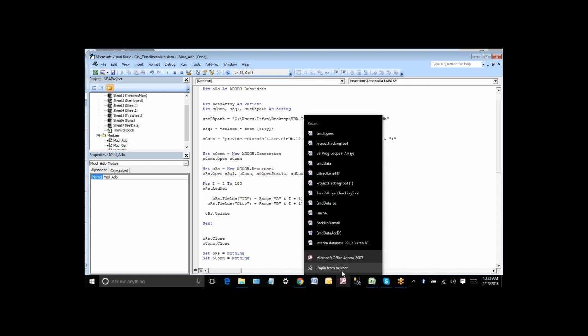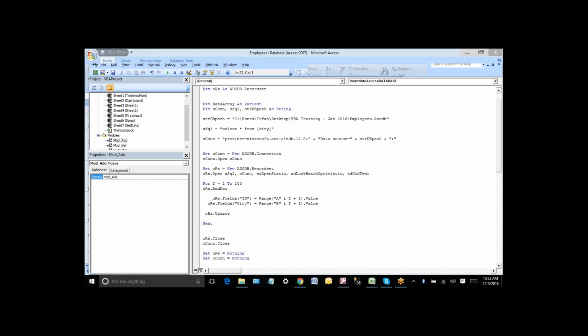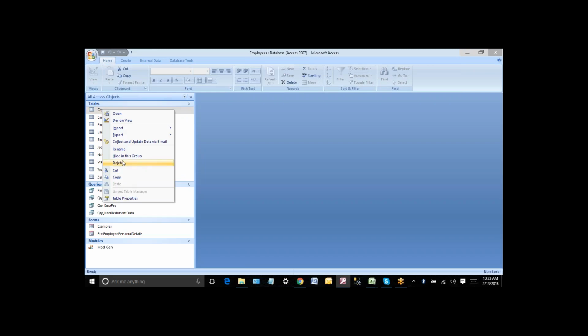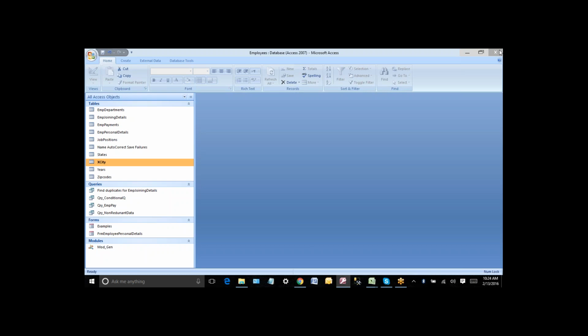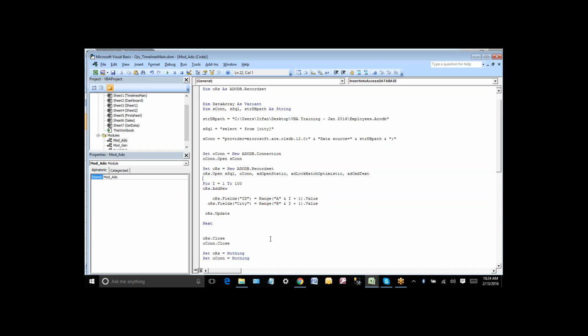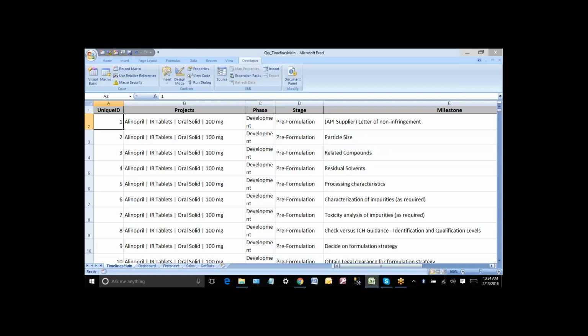I'll change this table here. I put an X before the city so that we can add a new table. So before going into the record set, we need to select the sheet from where we need to pass the data.